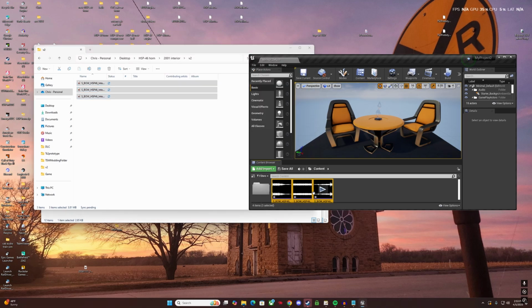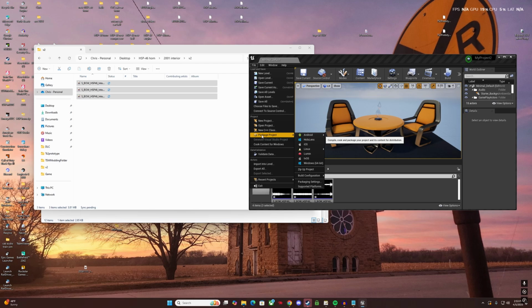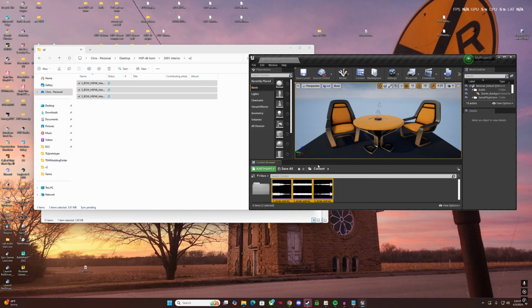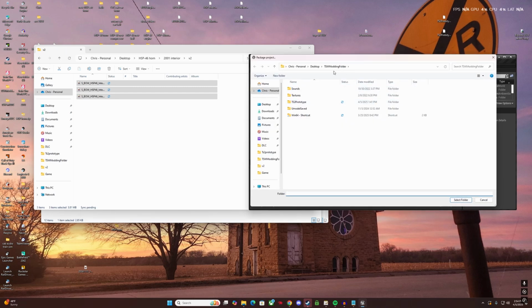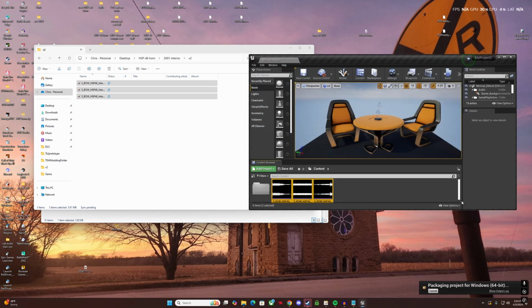Once the audio is in the bar down here, go to File, Package, Project. Depending on your operating system, if you have Windows 64-bit, go ahead and click that. You want to have this going to the TSW modding folder, and once it's set to that directory, select, and it's going to package the project.